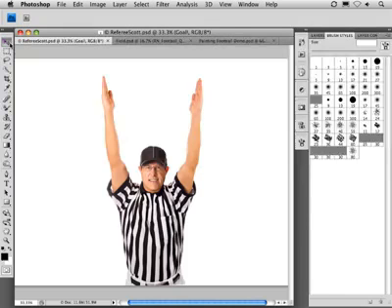Okay, now for another demonstration of some new technology from the lab. And this time we're going to get Scott Kelby to give us some assistance. Here he is as a referee, and he'd like to position himself into different referee poses for different calls on the field. He's going to use some new technologies from the lab to warp and distort himself into different positions. So let's bring these up.